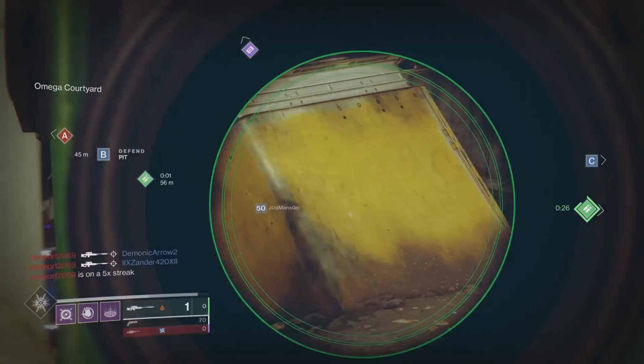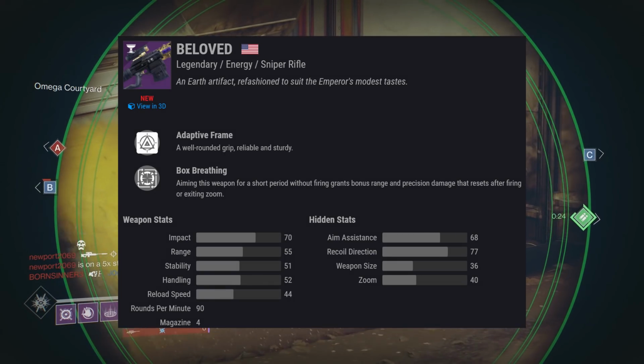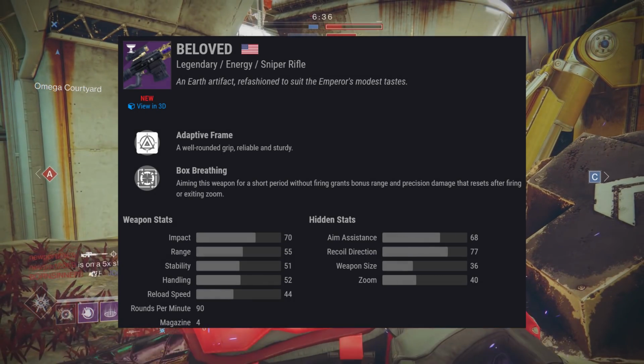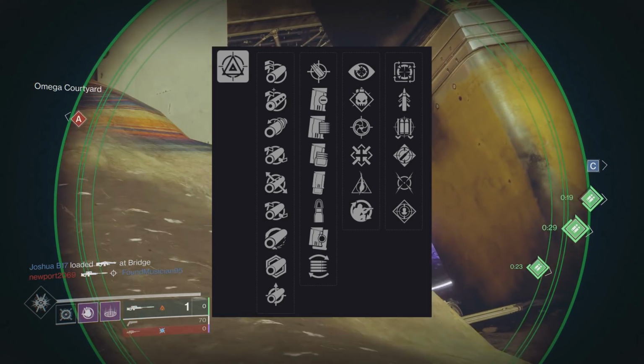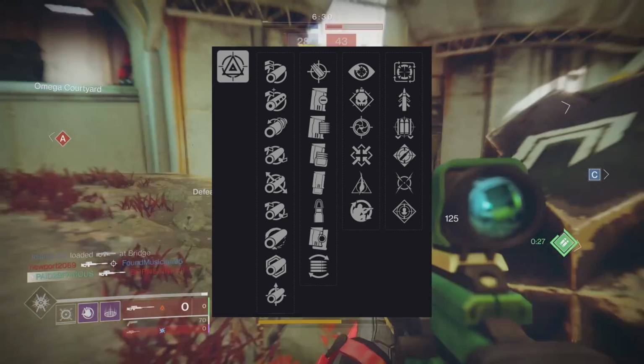And here is a closer look at the stats and all the possible perk combinations you can get on this. And with all that boring stuff out of the way, we're gonna take this thing into the Crucible and see how it performs.